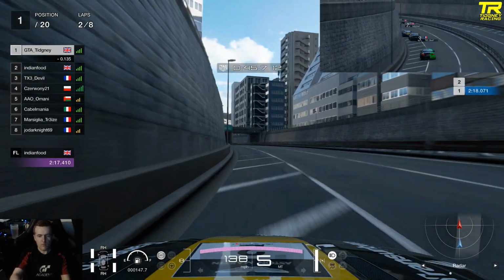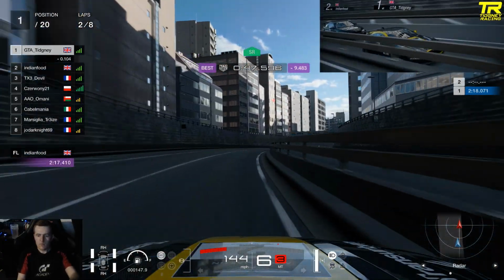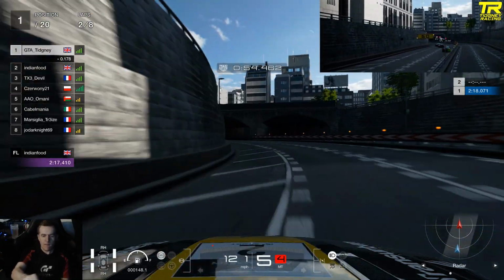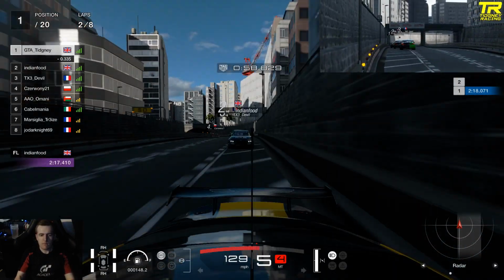So that 2:06.7 I showed you with my fastest lap. As you can see, Indian Food is right behind me here. Now he does a smart thing, he stays behind. This isn't an overtaking spot. Try and go for an overtaking move here, it's going to be chaos. And the Aston is really good in that chicane, so you see I do gain a bit of an advantage there.